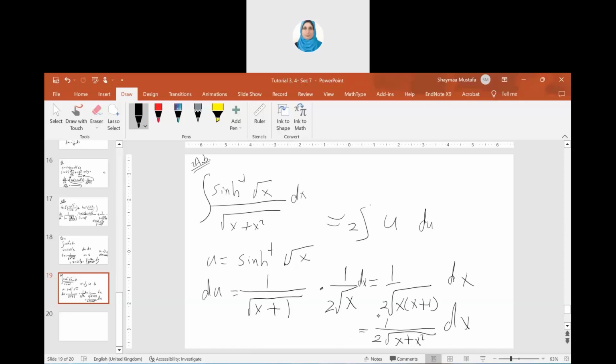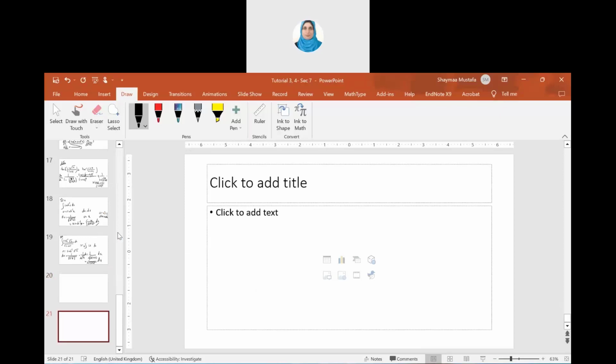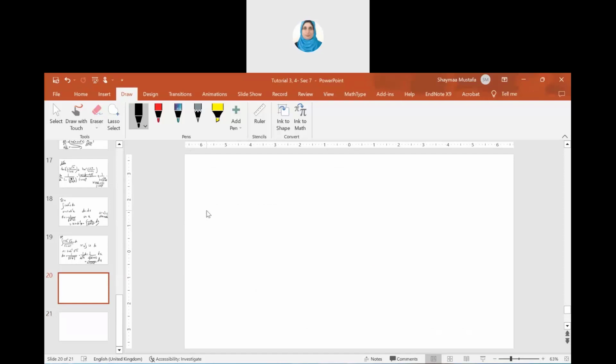30b is the same, by derivative. All the inverse functions, cosh inverse, sin inverse, tan inverse, use by parts. All these sin inverse, cosh inverse, sinh inverse, all use by parts. I need to evaluate this one from 4 over 5 to 1 dx. So this one uses by parts.